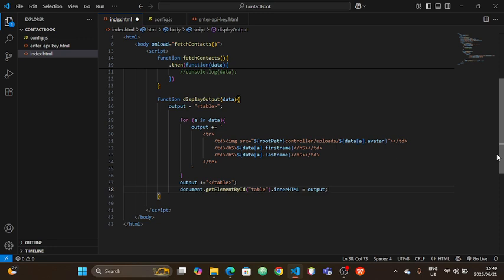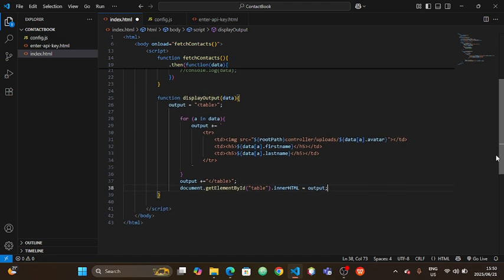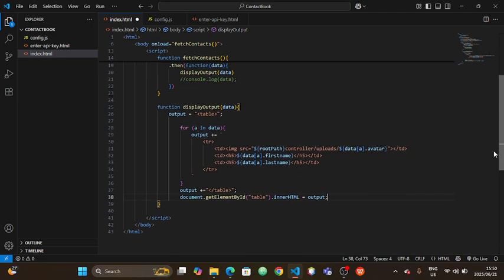And we do that using this variable. We create a table, we iterate through the data array, and we take each element and put it into a cell of the table. Finally, we close the table, and then we set the table ID element to be whatever is inside that table. Let's save this and head to the browser.